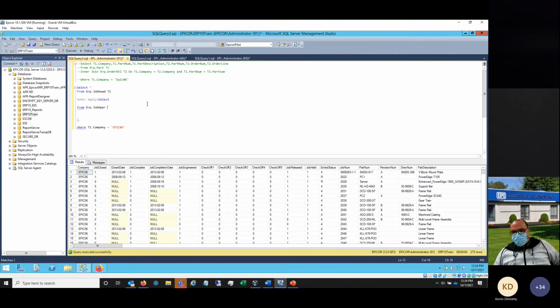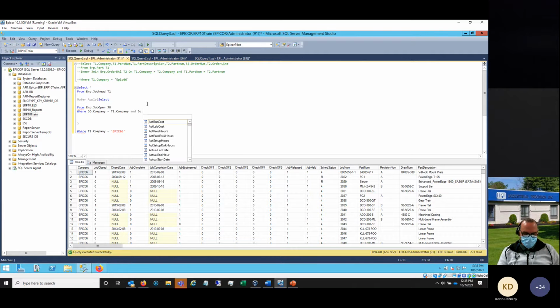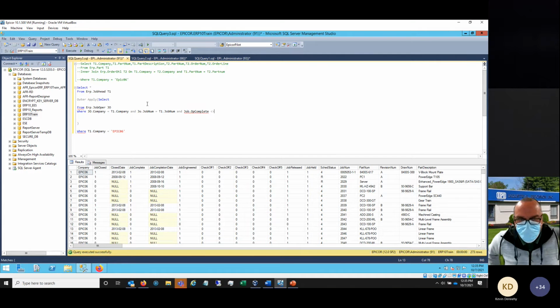erp.jobOper. And as I said earlier, you don't have to necessarily use these T1s. I can call this JO. And I can say where jo.company equals T1.company and jo.jobnom equals T1.jobnom and jo.opComplete equal 1.